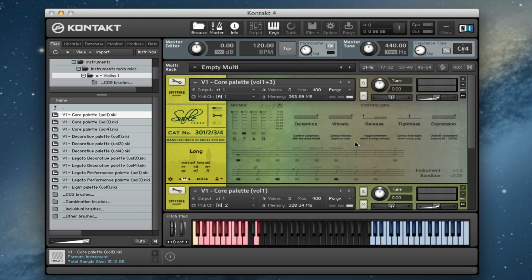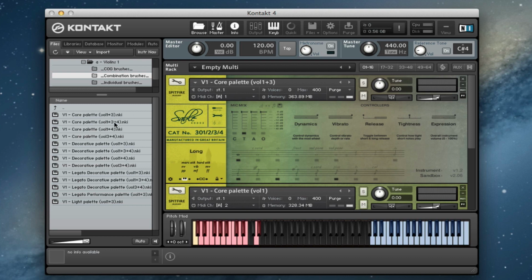We have these for all possible combinations that you might have. We're in the violin ones at the moment, so there's no reference to volume 2, because volume 2 was violin 2s, violas and basses. But you can see that there are single patches for volumes 1, 3 and 4, and then in the combinations you've got 1 and 3, 1, 3 and 4, 1 and 4, and 3 and 4 as well. So that's fairly comprehensive. It's the same, obviously, for all of the patches. So let's go back to combinations.